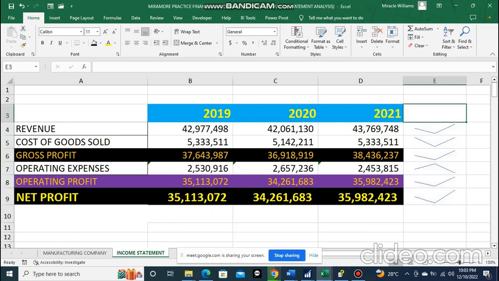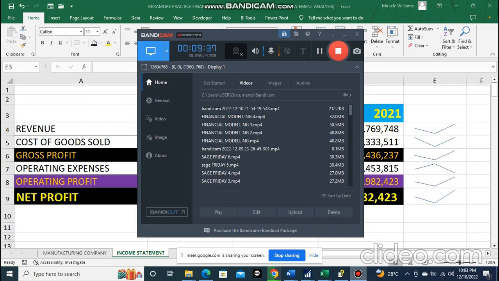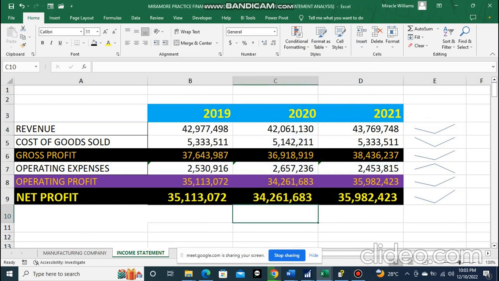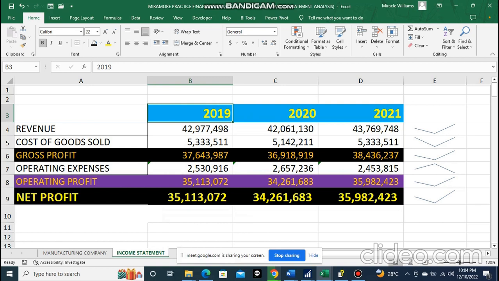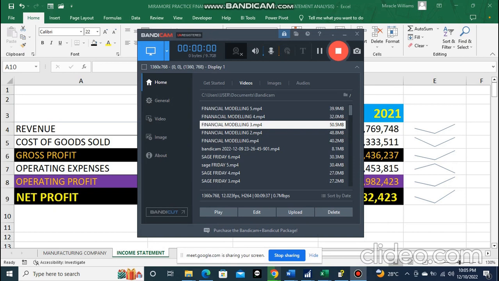It is very important. So ladies and gentlemen, this is where we are going to stop in tonight's class. This is financial modeling, and I'm using Excel. There are a lot of things you will learn here. We have the what-if analysis, where we have a combination of forecasting tools like your two-input and one-input data table, your scenario manager, your goal seek, a lot of them. We have the audit function. I'm going to round up with that.